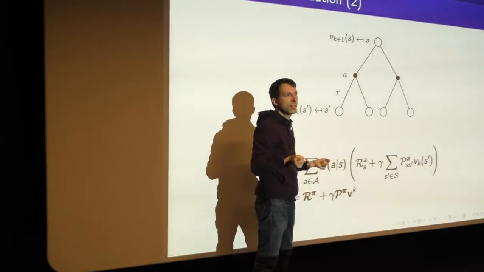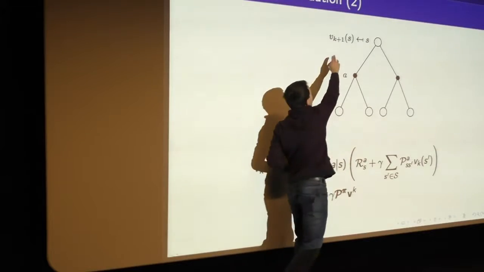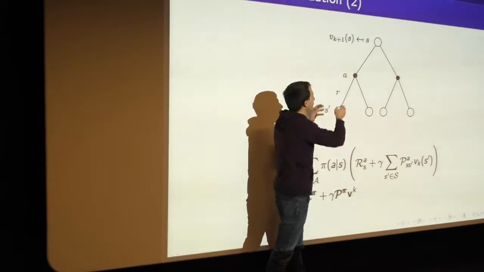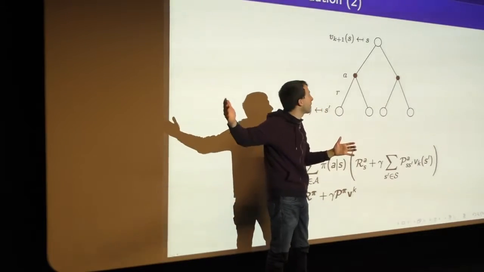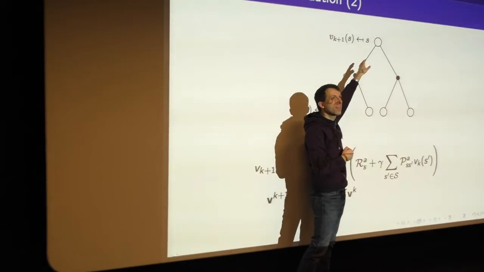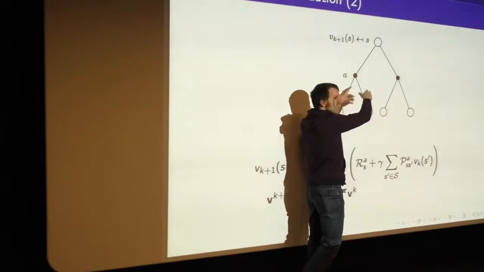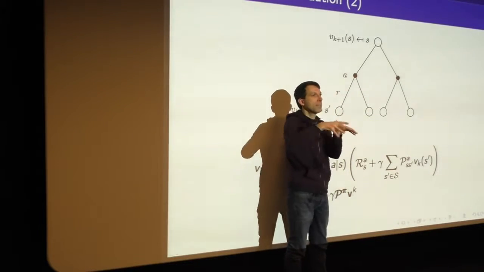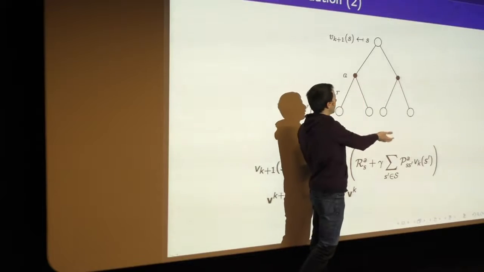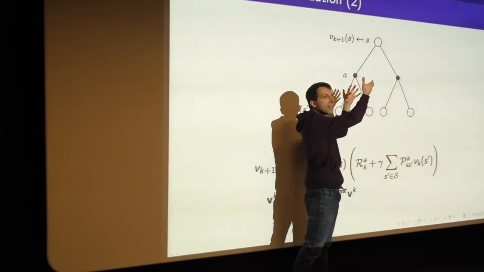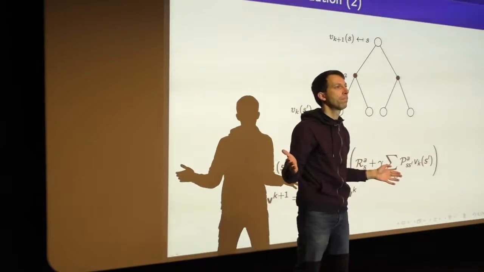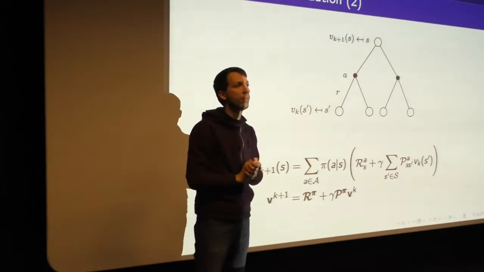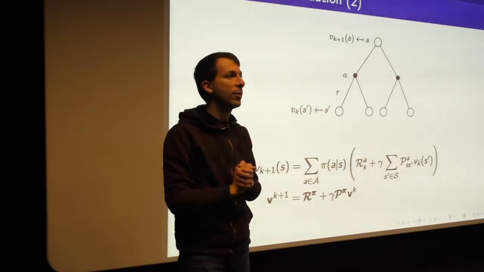And we're going to do this for every single state. In our sweep, in our synchronous evaluation of dynamic programming, every single state gets a turn at being the root, and so they all get one of these updates. We do this for every state in the MDP, and we figure out the new value of that state at the next iteration, and that gives us a complete new value function. Okay, that's the idea of iterative policy evaluation.